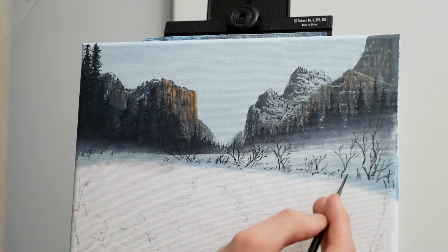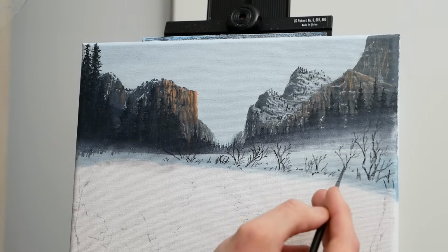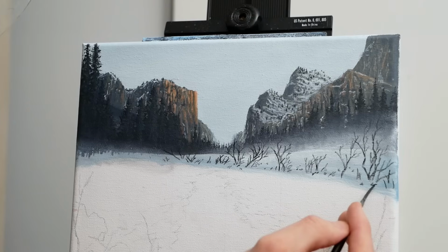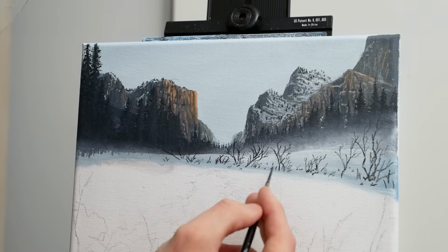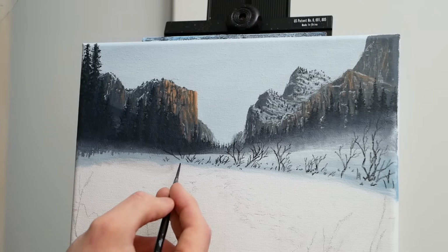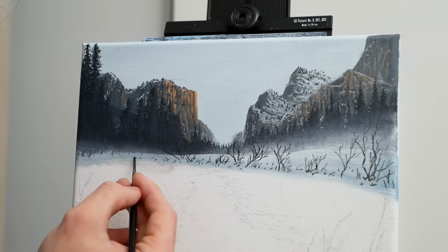And I'm trying to add these little taps not only on the line in which the foliage or the branches come out, but also above and below. That's very important. You're going to want to expand on this in your own way too, depending upon your preference of how tidy or dramatic you want it to look.